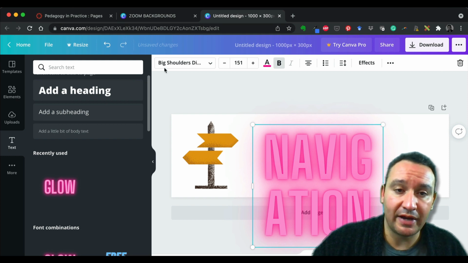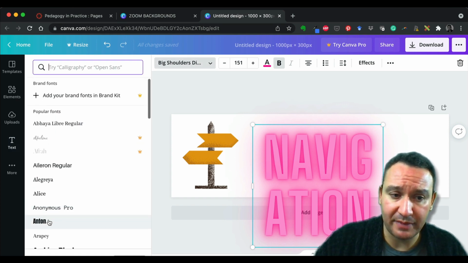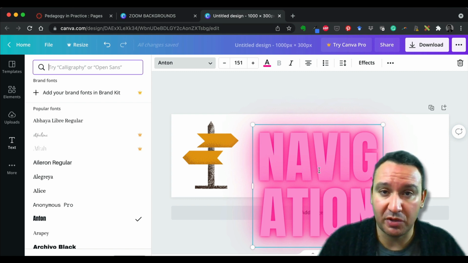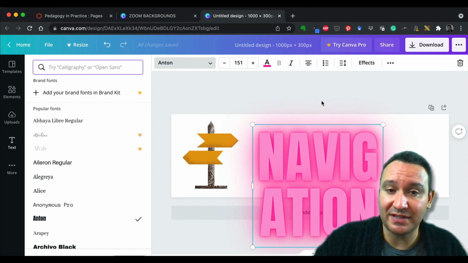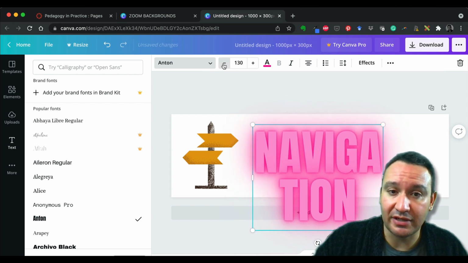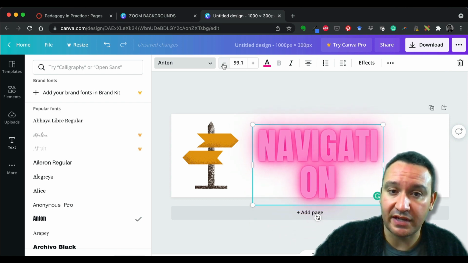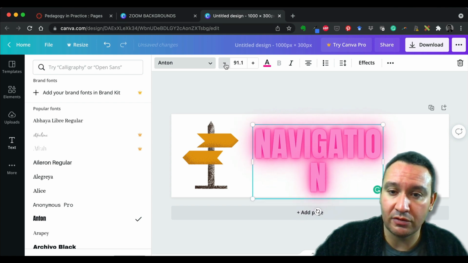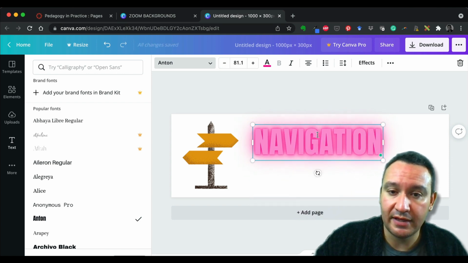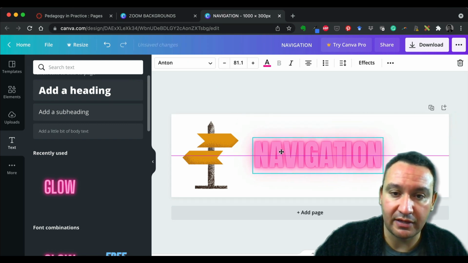Well, if you notice, all around Canva, you have all of these tools, this little toolbar, right? So I can change the font by selecting here, and I can change it to maybe this font Anton that I like, and you'll notice it gets much bolder and thicker, right? I can even change the size, which is obviously something I'm going to want to do because I don't want the ATION of navigation to go off that banner image, right? So I can just continually go down in the font size by using this tool right here, until I get all of those letters on a single line. And then of course I can click off of it and I can move that around.